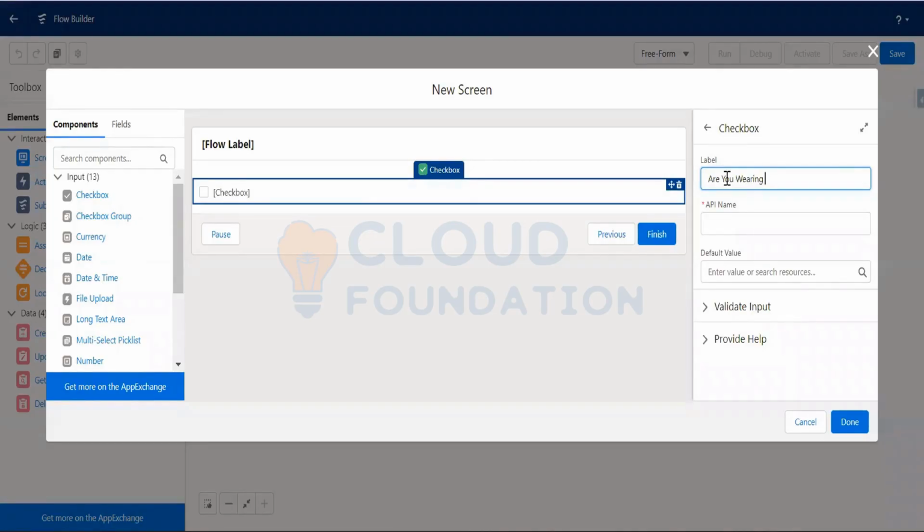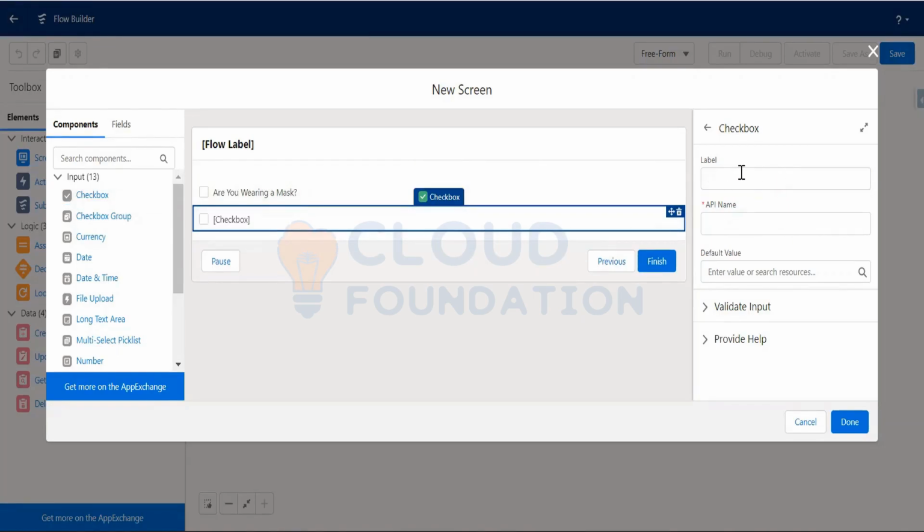We have used this in field service projects multiple times. Now you need to drag the second checkbox. Suppose the name is, have you sanitized your hands?